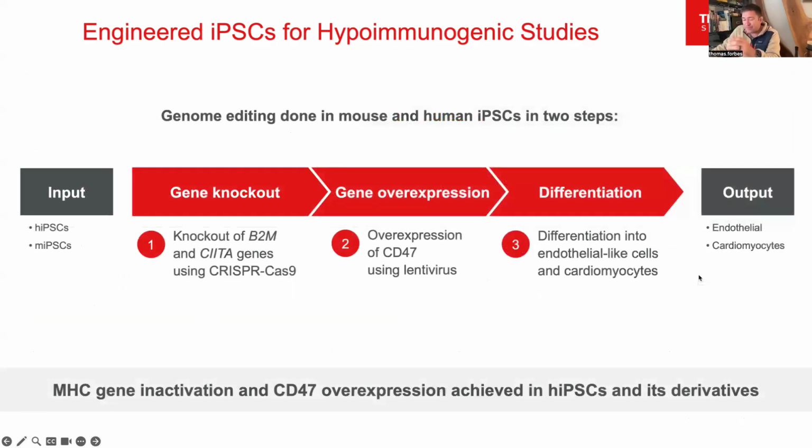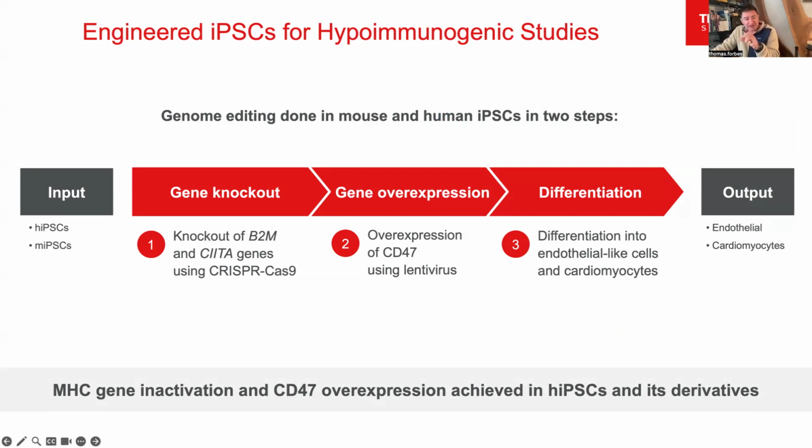So in line with a little bit of the content that we discussed today and in the first lecture and during Omar's, from a genome editing perspective, and again, we've got a whole lesson on genome editing, but a knockout here was performed in human and mouse iPSCs using a CRISPR-Cas9 system, looking at two specific genes, B2M and CIITA, which we know are associated with class 1 and class 2 MHCs. And we simultaneously targeted those for CRISPR-Cas9 mediated disruption.